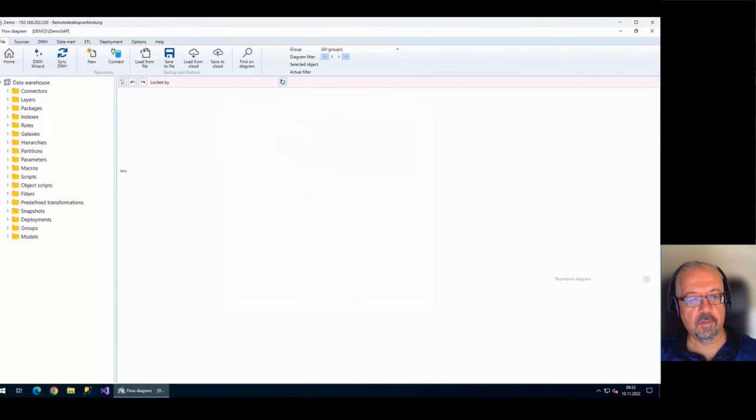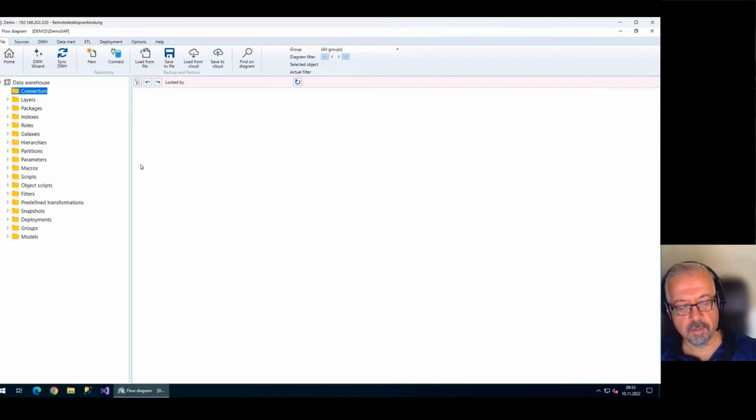Very good. We have the empty data warehouse project, and the first thing we have to do is add the new connector to our data sources, which we will use in the data warehouse.